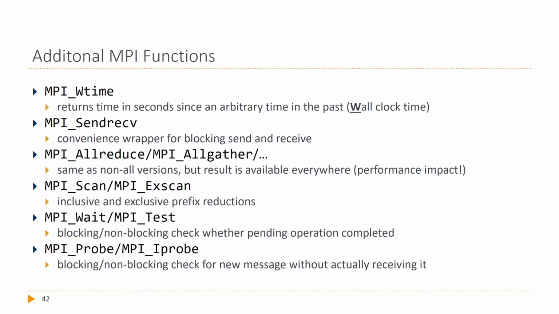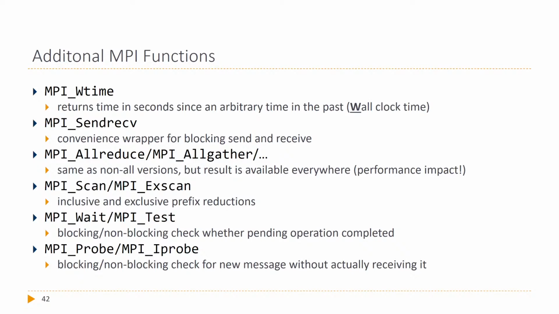The next lecture, I think already, will be on metrics and a little bit of time measurement. So I will explain what's the important concept here. But some of you might already know what wall clock time means exactly. Anyway, the arbitrary time could be the time you started your process, the time that the machine booted up. It could be midnight, 1st of January 1970. Who cares? You just know that it's the same point of reference for everybody in your program.